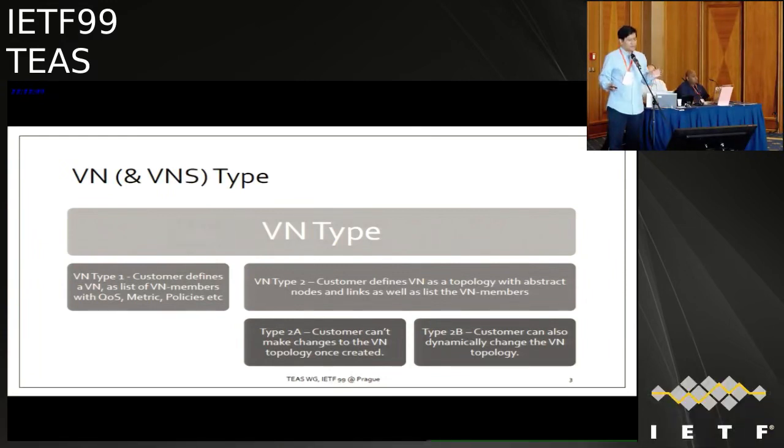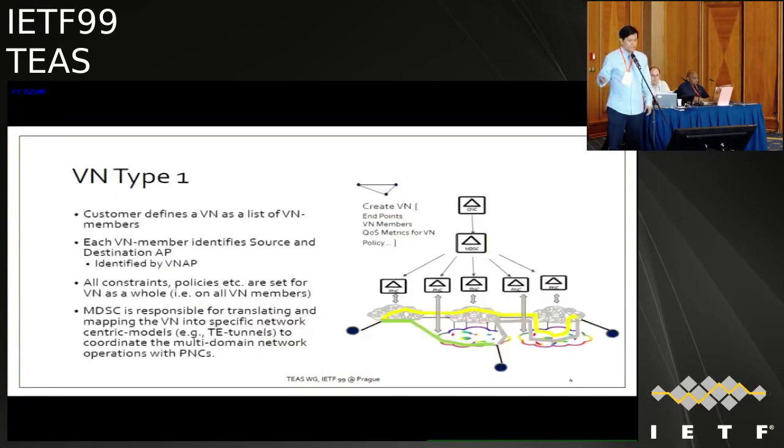And type 2 is the same as type 1 plus, not just a customer wanting to operate at the end-to-end tunnel level, but wanting to operate at the virtual network topology level, for advanced customers. They want to utilize some virtual network topology capability and tunnel capability. Type 2A is one where the topology stays the same, but if you want to change it, that's type 2 dynamic. I elaborate this in the framework, so this is basically type 1.